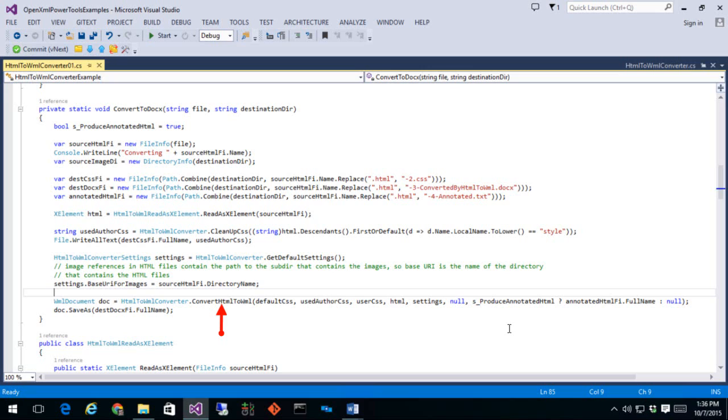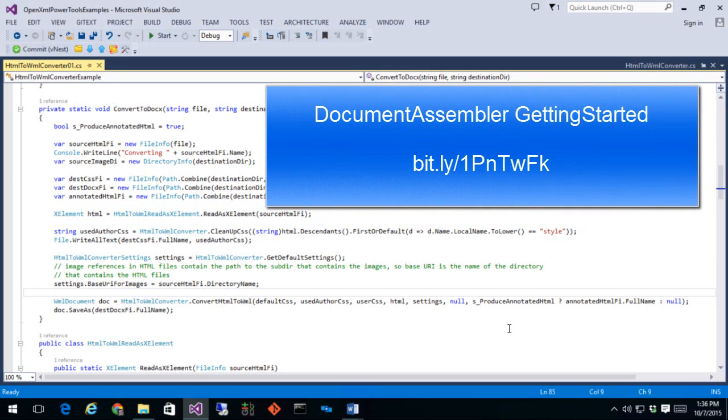I intend to incorporate this converter directly into Document Assembler so that in the Document Assembler we can automatically incorporate HTML content into generated documents. If you're not familiar with Document Assembler as an approach to high-performance generation of Open-XML documents, take a look at this screencast.